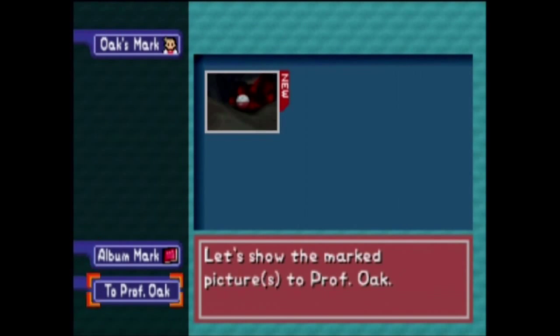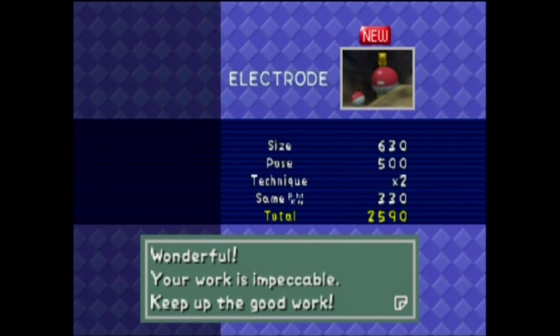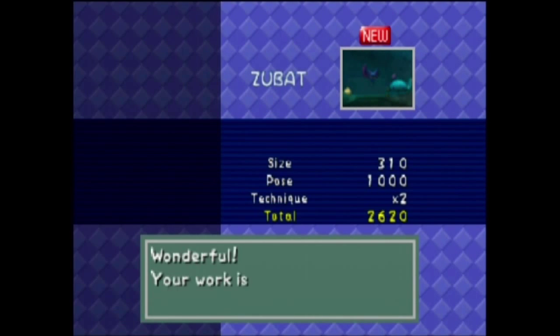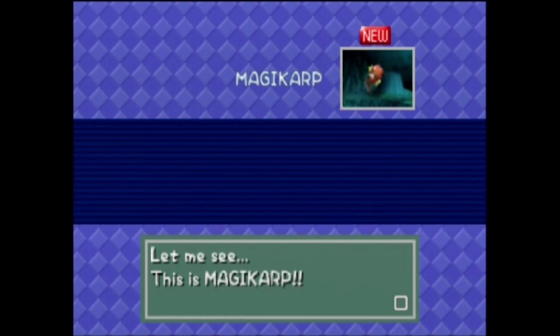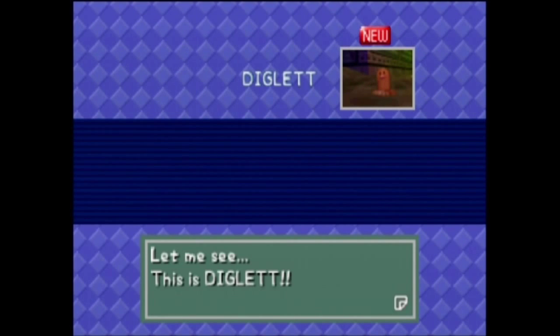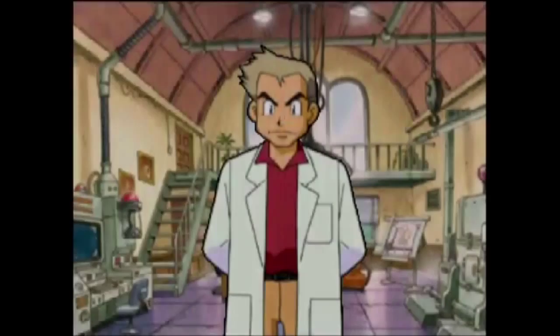So yeah, let's go ahead and go to Professor Oak here. And after we see what Professor Oak has to say, we're going to call it an episode, and then we'll go ahead and go on to the next one. So we're going to go ahead and skip this. Pretty good picture of Electrode. And here's Electabuzz, not that great. We'll probably end up getting a better picture later on. Pretty good picture of Zubat. Zubat's a new Pokemon. Haunter, also new Pokemon. Pretty good picture of Haunter, although it probably could be centered a lot better and be a bigger picture. Here's Magikarp, pretty good picture of Magikarp. It's pretty hard to take a good picture of him. Diglett, a good picture of Diglett too. 3000 range, that's pretty good. And now we have 14 different kinds of Pokemon in our report, which is pretty fantastic. So that's going to be that. Let's see if Professor Oak has anything to say for us.